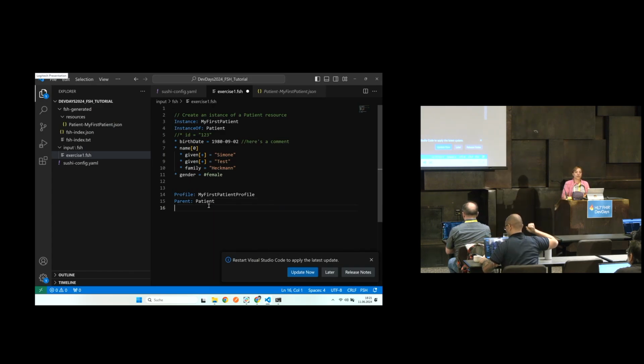So now we can use the exact same syntax as before and address certain elements of the patient that we want to put constraints on. So the path that we can use now is the path of the Patient resource. We do not have to set the path of the structure definition, but instead we can say, for example, that Patient.birthDate should have a minimum cardinality of 1. So if you want to make this element mandatory, you just type the name of the element from the parent resource that you want to put your constraint on, and then with a space behind it, you can add your minimum or even your maximum cardinality, if you like.